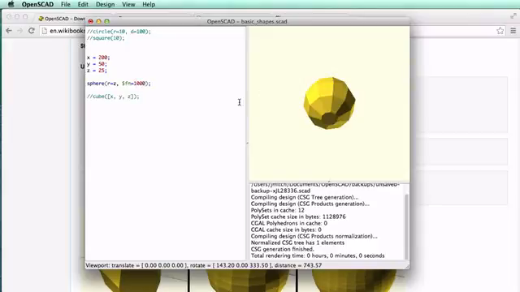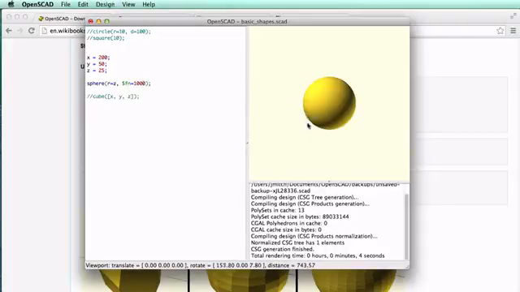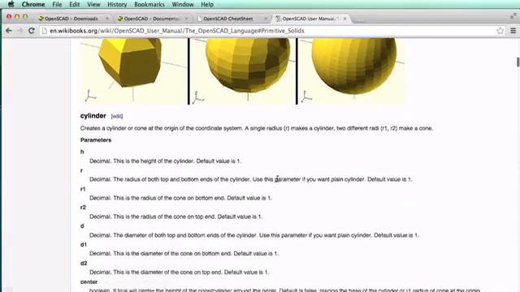So the higher the number on $fn equaling to, I did 1,000. So this is supposed to be unbelievably smooth, right? Where if you did it at 50, it's still relatively smooth, but at least it's how it's rendered. It's going to look really nice. So the higher the resolution, the better for just general resolution, and it covers that a little bit there.